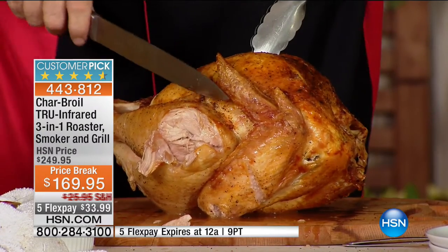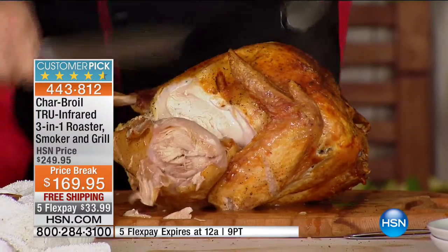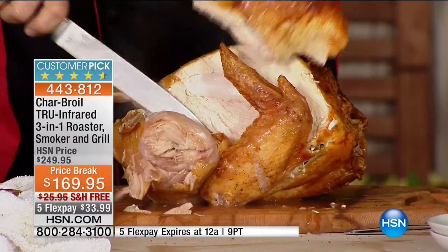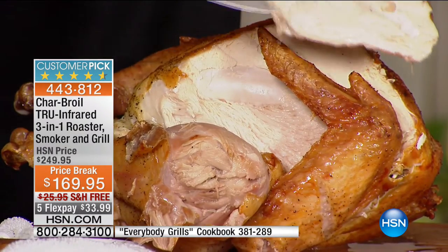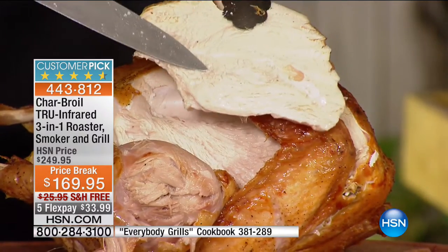Mm. And that, ready? That snap when you cut into the leg and you can see the juices. And Helen, one of the things you're going to notice, maybe that's a little bit different on set here, because I know we've done this show before. I have my fork. We actually had to get new cutting boards because the food that the Char-Broil makes creates so much juice and so much flow, we were actually getting messes on the table from the juice. We had to get new cutting boards.